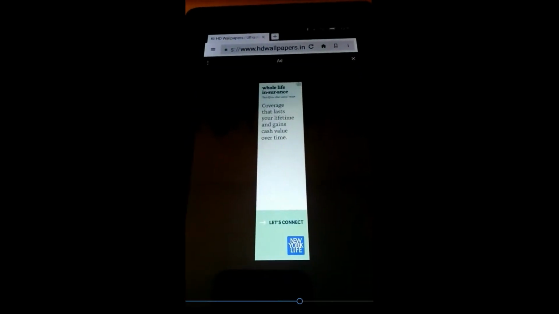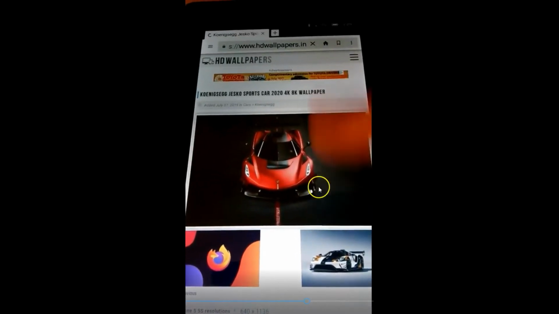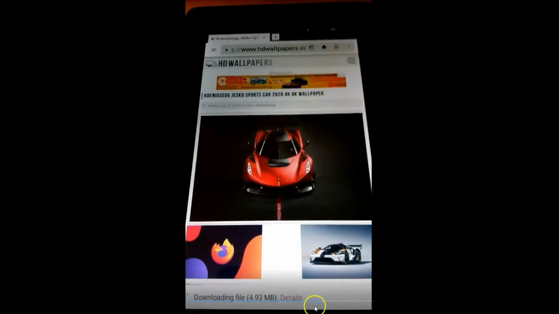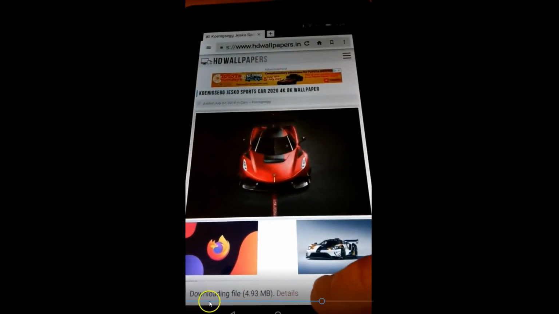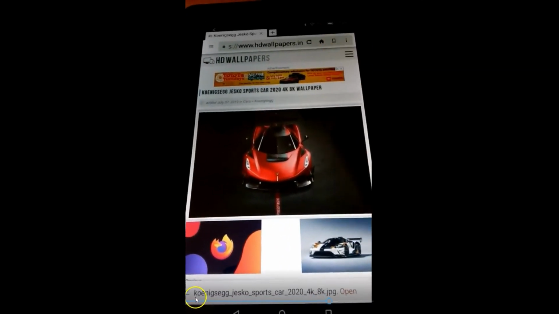Tap it once. And it's going to give me an ad, just hit the X, get out of the ad. Now we're on this screen. Once you tap it once, you're going to have to tap it one more time. We're going to tap it here. And then what you're going to notice, it's automatically downloading. You'll see at the bottom it says downloading. So let it download. It looks like it's complete.